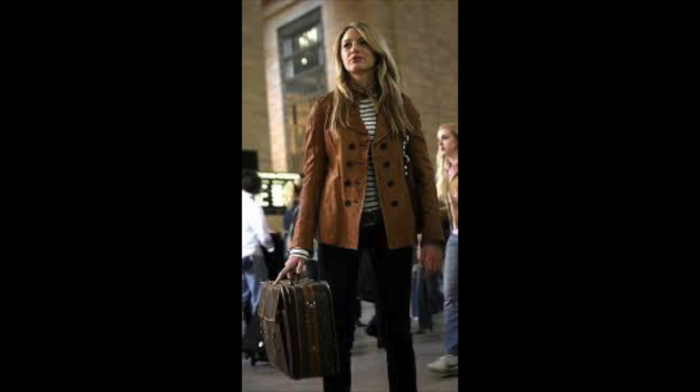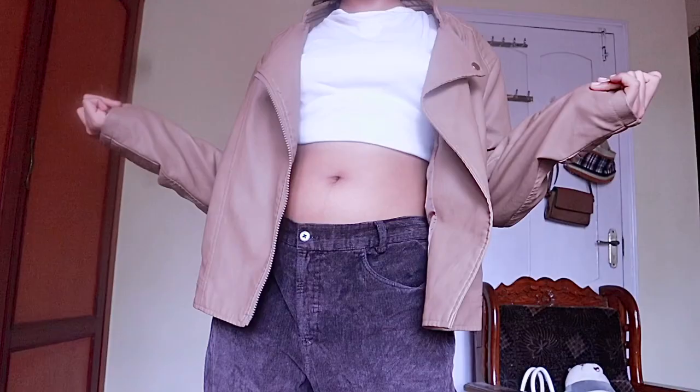This outfit looks very much like Serena van der Woodsen's in her first scene of the first episode of the first season of Gossip Girl. Ha! To me, New York is just this whole different ideal world, a world I really want to be a part of, and dressing like this girl just gives me this whole burst of confidence, and I sure am obsessed with it.